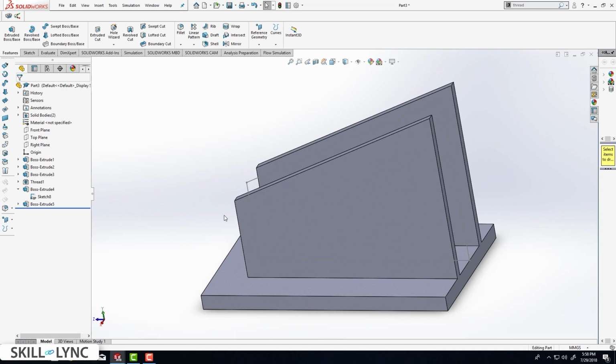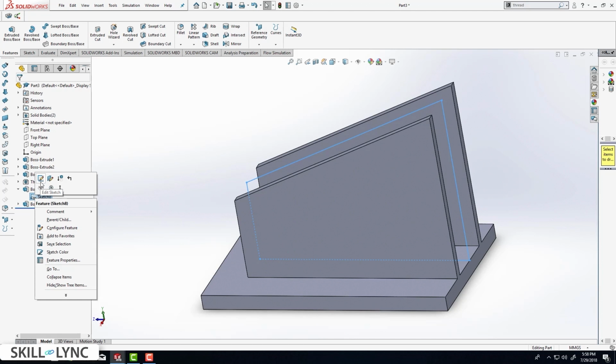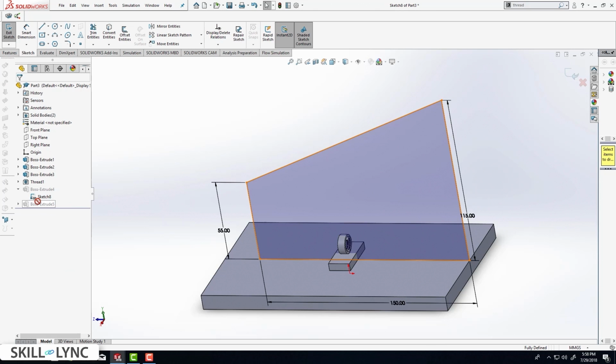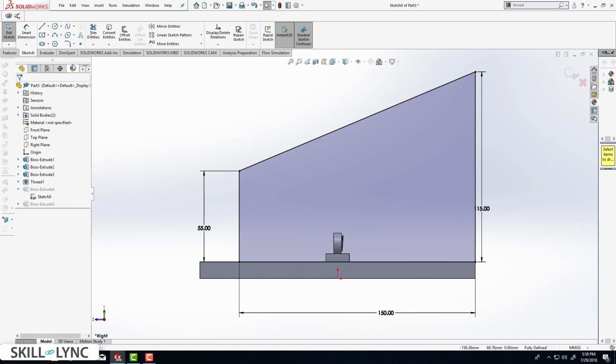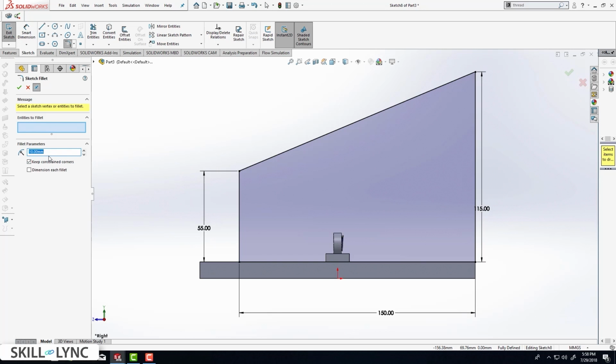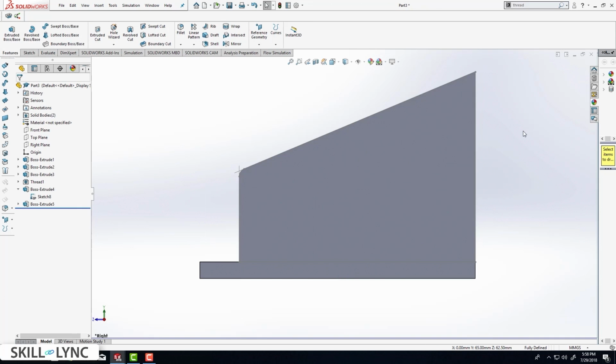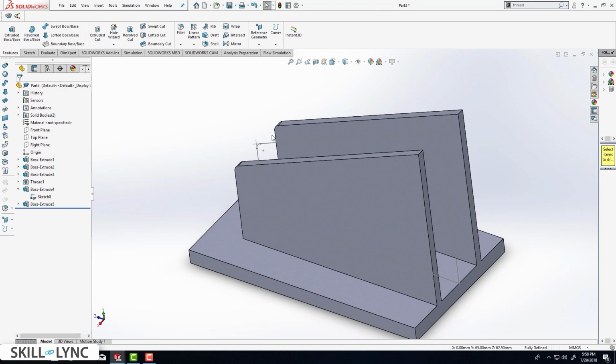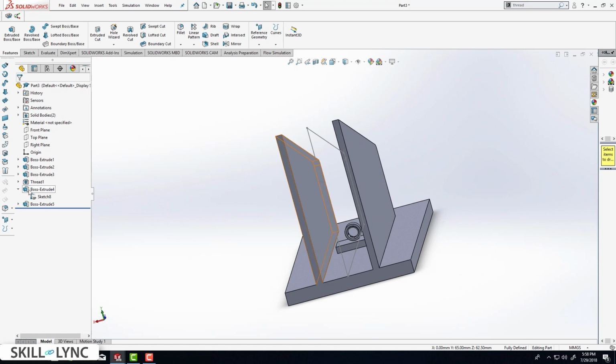The other thing that I want to do is, I want to create a fillet. So we are going to click on edit sketch, and for this particular feature we are going to be adding a fillet, right? So fillet is nothing but a rounded corner. So we are going to provide a fillet of 5 millimeters at this particular point. Click on OK, and if you exit the sketch, then you will see that this has been changed on the 3D model on both the extrusion, right? So this is very, very handy. If you had created 2 sketches, you have to do this process 2 times, but since we did only once, we save a lot of time. So let's hide this sketch for now.